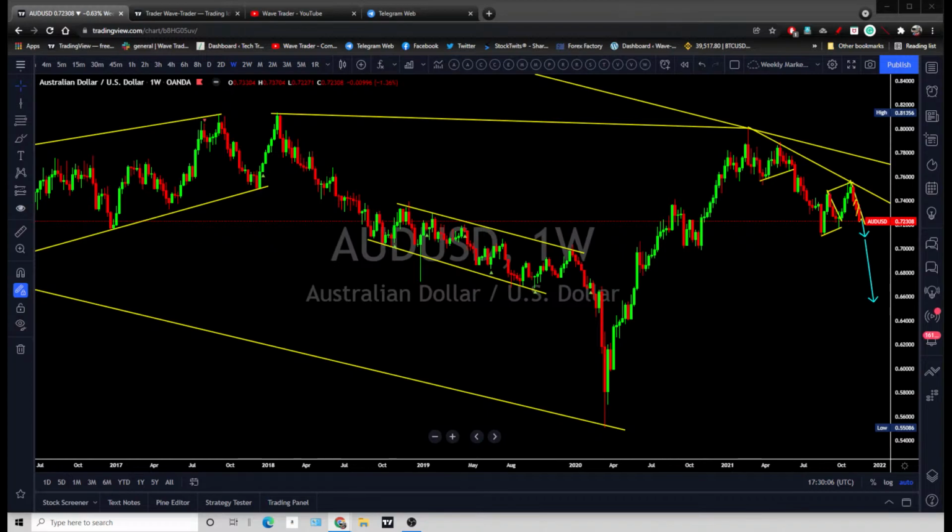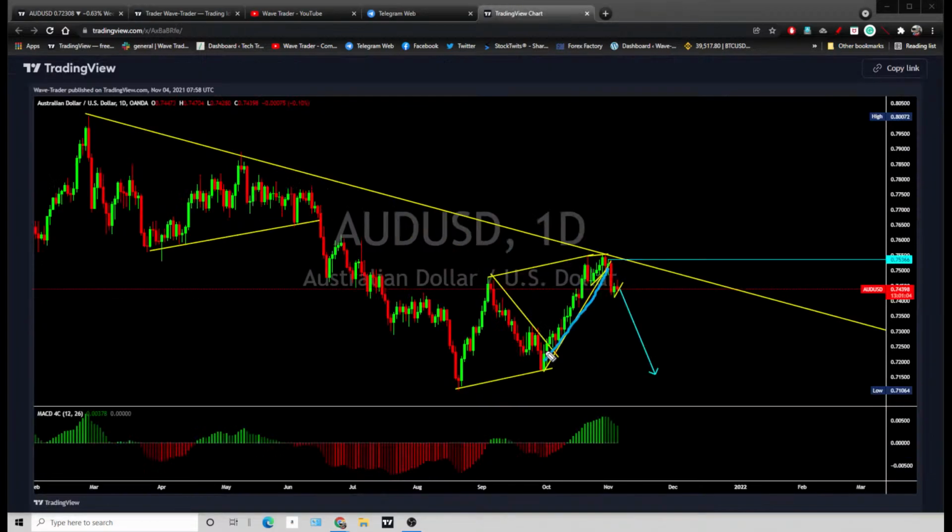Simply, this was a daily correction, and we can say that the ABC move was forming over there. We are simply within that daily move on the Australian dollar US dollar, and this chart is telling you that the daily move is about to finish. The daily wave is about to finish up to this previous low, because the move started from there. If you miss that and you're trying to chase it right now, you miss the move.